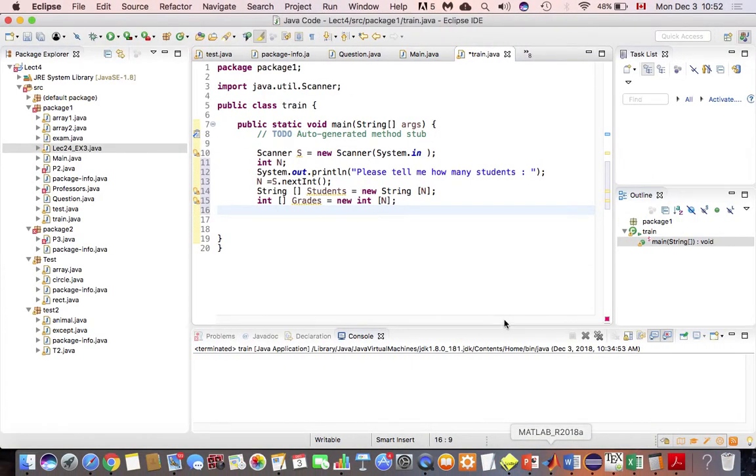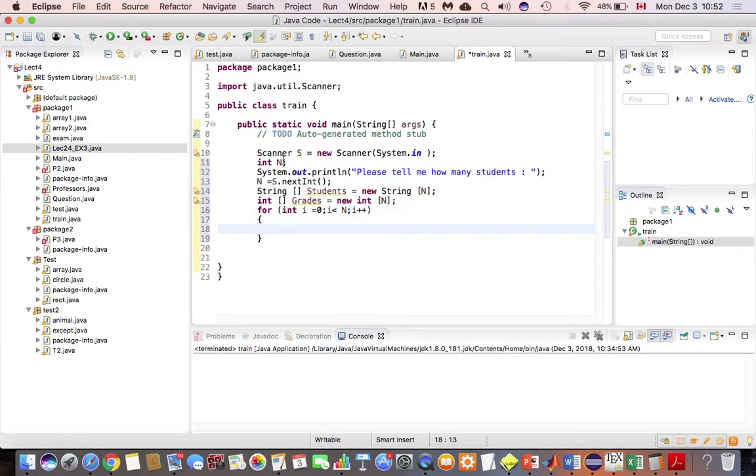So now, in order to fill an array, if you remember, we talked about that many times. In order to fill an array or print out an array, you should loop through the array from the index 0 at the beginning up to n, which is the last element of the array. So in order to fill an array, we'll do for int i, for example, equals 0, i less than n, and i plus plus.